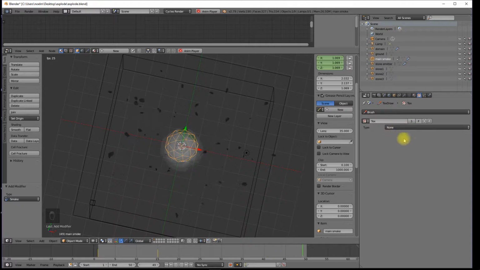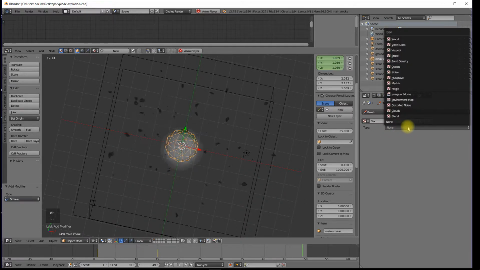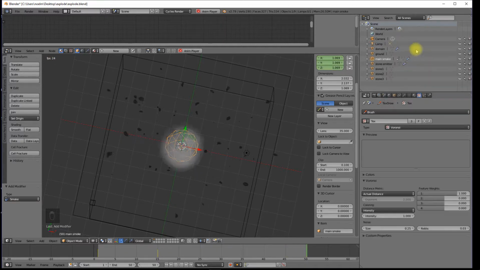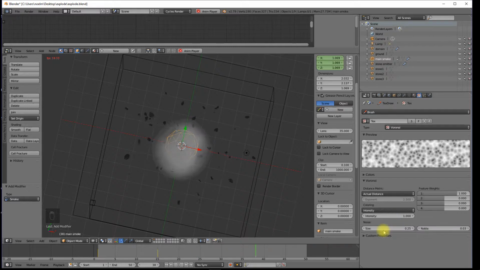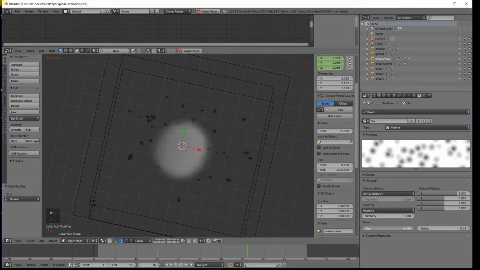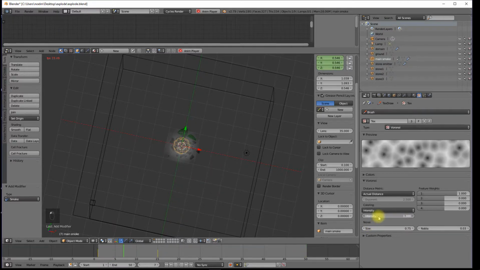These are called procedural textures, which we're going to look at. They're built into Blender. They don't use images, they use algorithms, they use maths. So I'm going to use Voronoi, and I'm not terribly interested in the intensity of it, it's the scale of it I'm interested in. And about that, yeah, that'll be fine there.